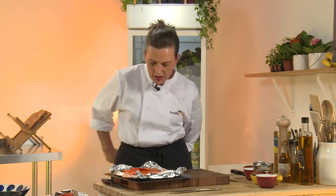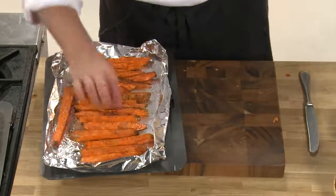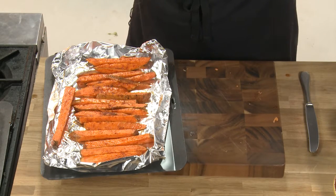Then I'm going to pop this in the oven at 200 degrees. It depends how thickly you've cut them, but in this case, it will be about 30 minutes.